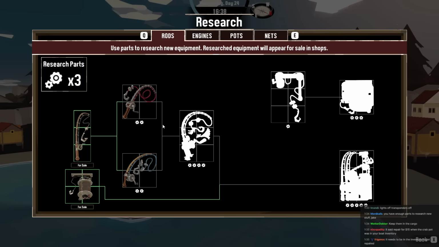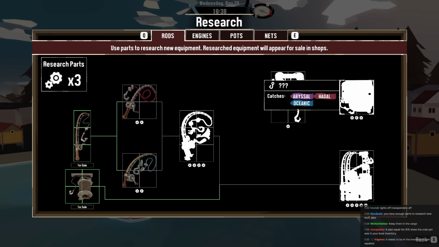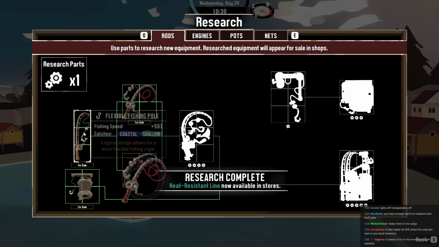Like this, it does everything. I guess I'll work my way towards getting you, and then I can just have you as my one-size-catch-all coastal, shallow, mangrove, volcanic. Then the only thing I'm missing is abyssal and hadal, and that's whatever this thing is for. Coastal shallow. Volcanic shallow or mangrove coastal? I like the sound of volcanic. So I might forego my coastal catching and now grab you.